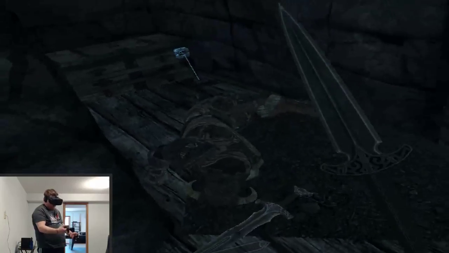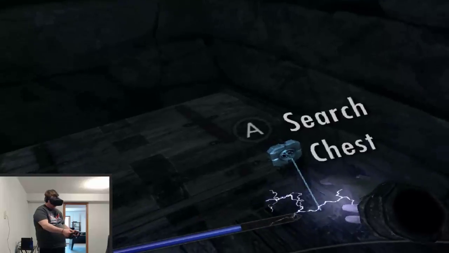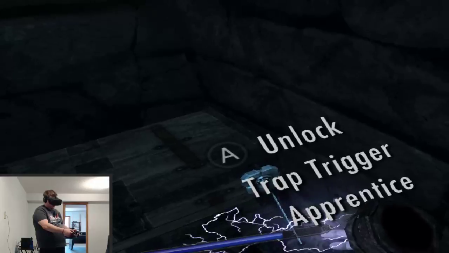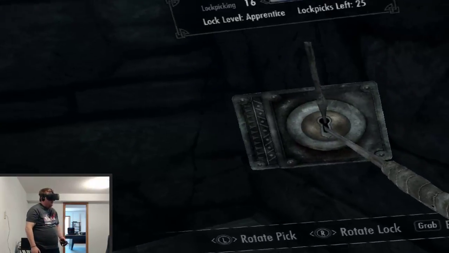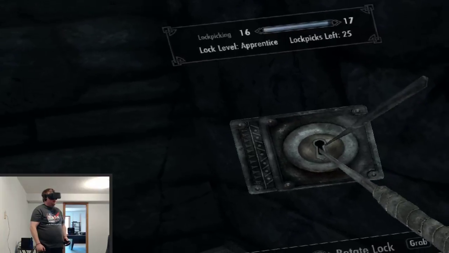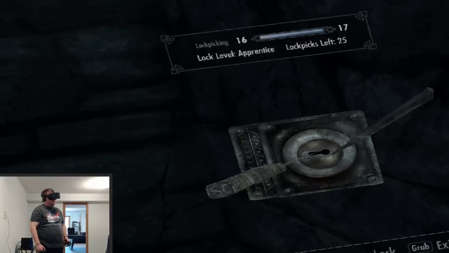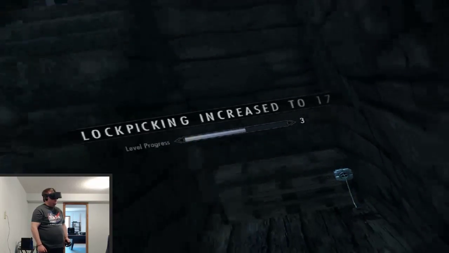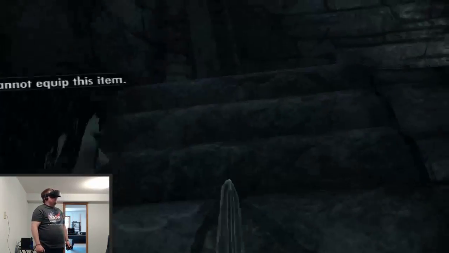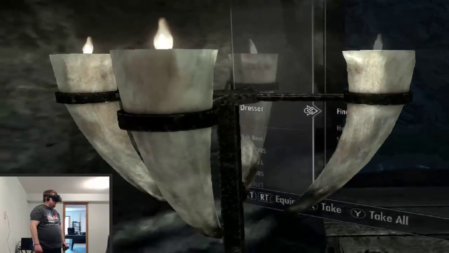Why do I have this out? Alright, so I need to lockpick this to deactivate the trap. Cool. Oh, that's annoying.